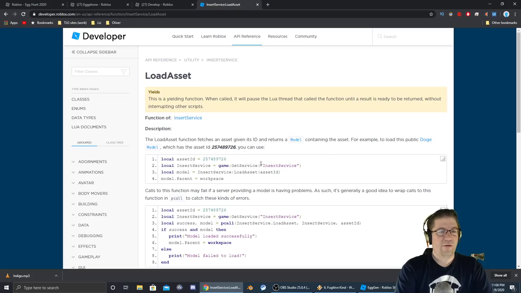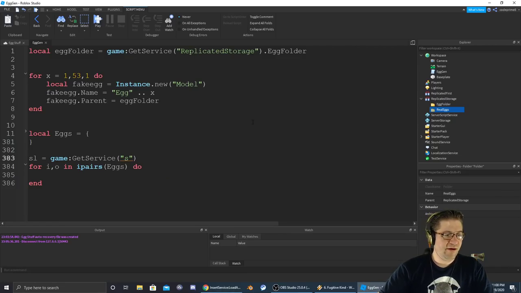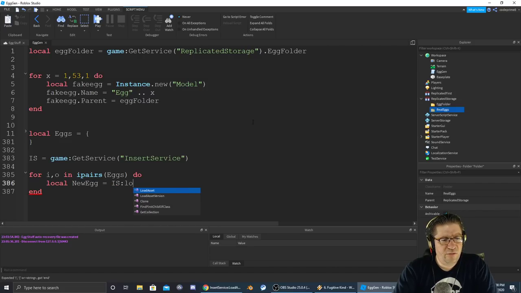Okay, there it was. It is the load asset with insert service. I was close with SL, but it's insert service, so it's going to be IS. It's going to be get service, insert service. And then the function is actually load asset. So for i, comma o, we are going to say local new egg equals IS load asset. And then it should be o dot.